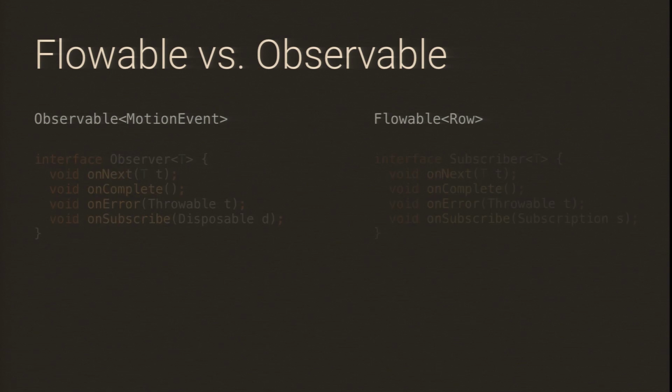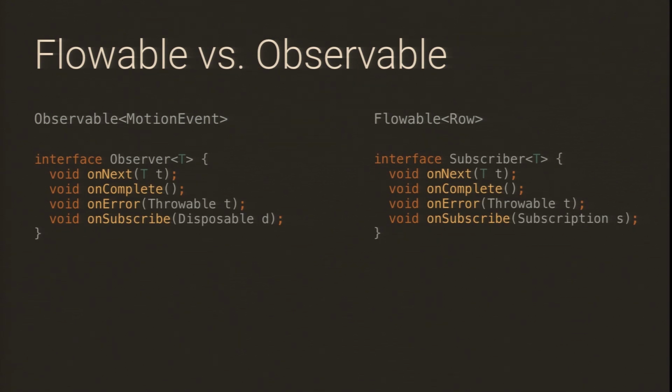The way this manifests itself, so these are the two listener interfaces that you can use to listen to a source, and they're almost exactly the same. We have a callback where we get the data that we're interested in. So when we're listening to a source, this is what's going to be called over and over for every item, or potentially once if there's only a single item. We have the terminal events, the complete case where it was successful, the error case where something exceptional happened. And then we have this last callback, on subscribe.